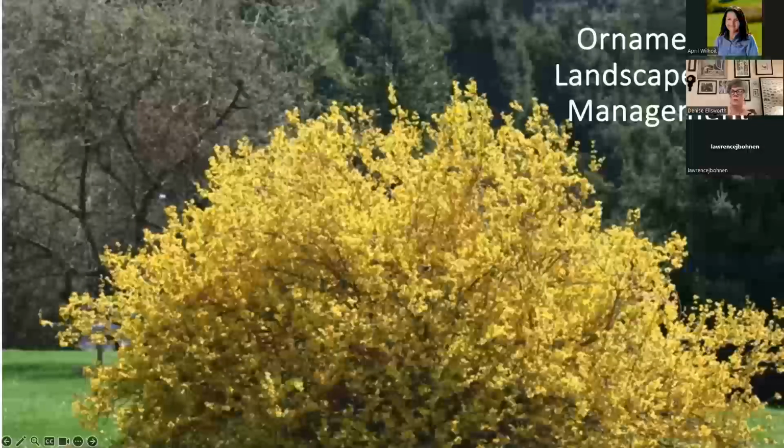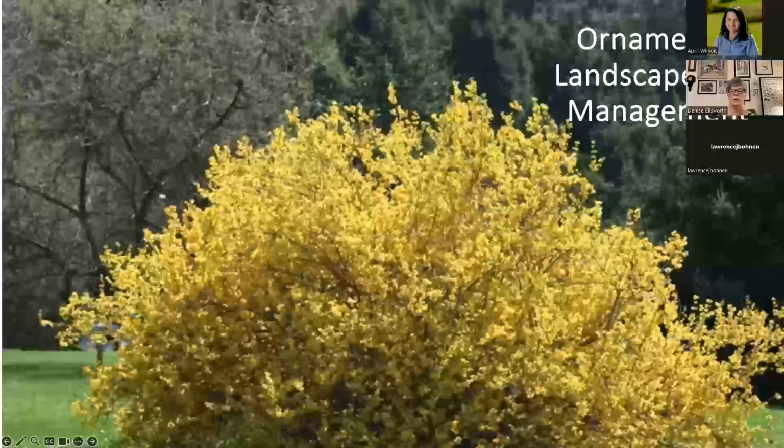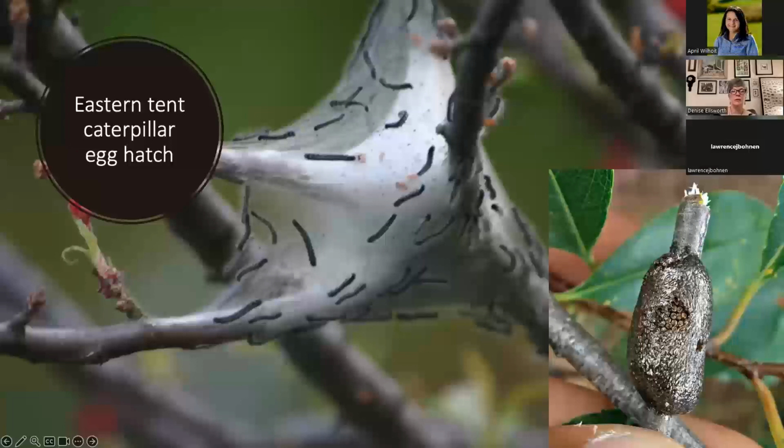Other ways we can use phenology, we talked about those landscape pest strategies. So if you want to try to manage eastern tent caterpillars, which can defoliate your fruit trees, maybe you just planted an orchard and you need to know the timing, our calendar will tell you. When forsythia is in bloom, that's when eastern tent caterpillar eggs hatch, and before then they start to make those webby nests in the crotches of branches. So we can use the bloom to remind us, oh, I better go out, time to start to look for those webs. When they're small, easy to remove with a gloved hand.